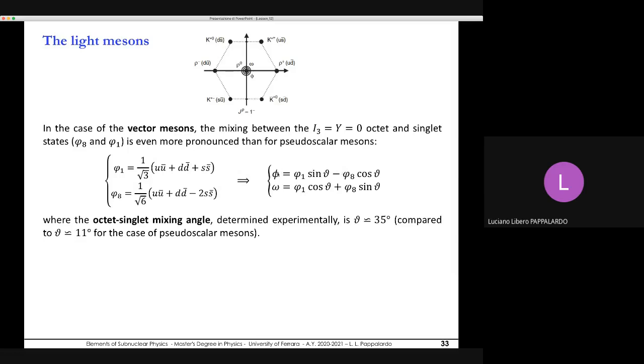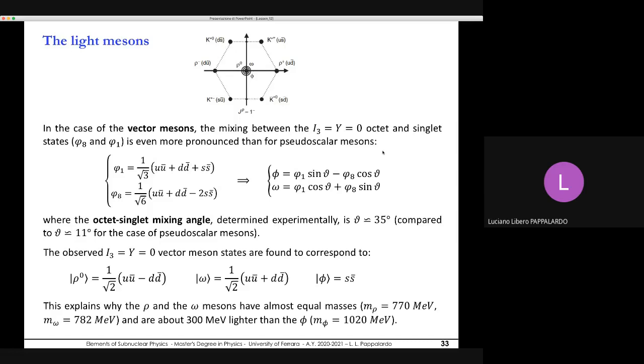Instead what one observes in nature are these combinations. So the phi meson and the omega meson, these are not observed in nature, but only their combination. And this is indeed the combination that we can express in terms of a rotation matrix by a certain angle, which is a mixing angle, which is quite large for the case of vector meson. So it's over 35 degrees, compared to 11 degrees for the case of pseudoscalar mesons. So in other words, the fact that SU3 flavor is not an exact symmetry allows for mixing between octet states and singlet state. And indeed, the mesons that we observe with these vanishing quantum numbers are the result of this mixing in both cases, for vector and pseudoscalar.